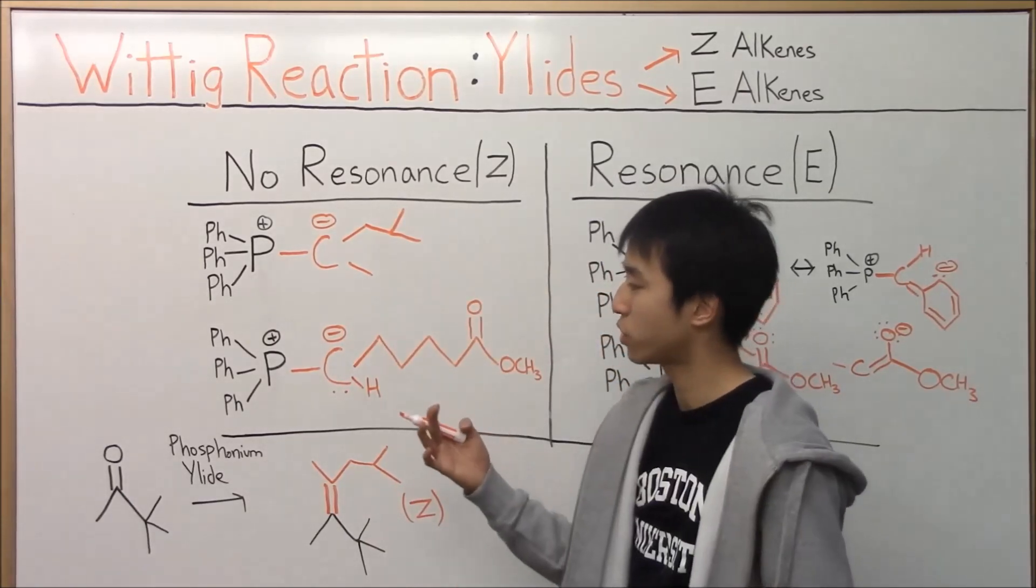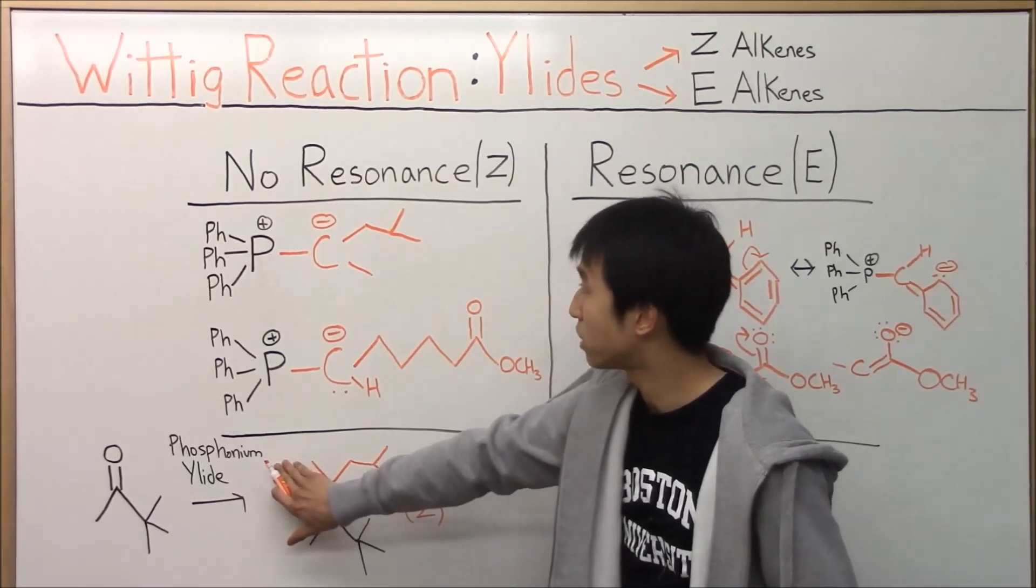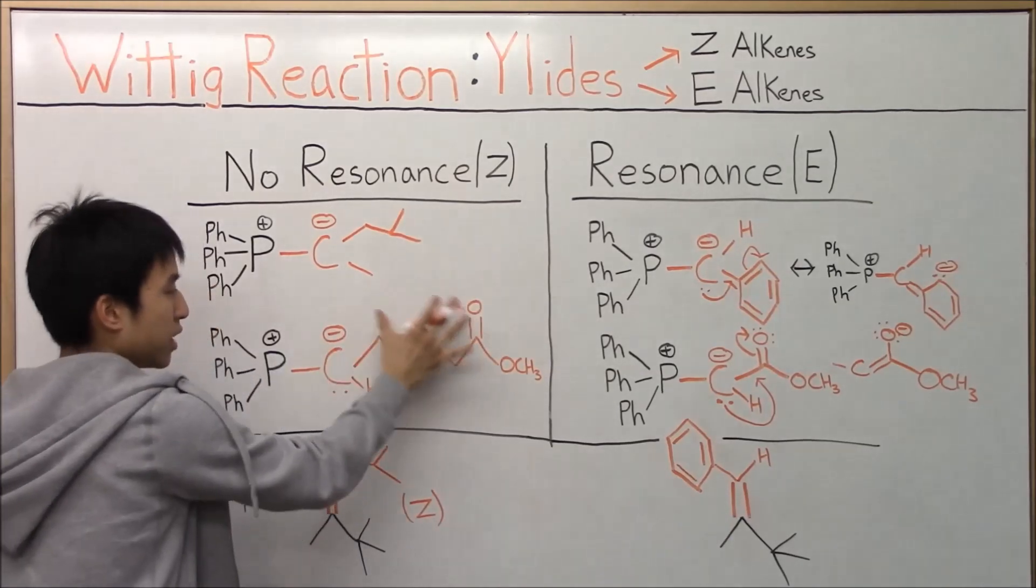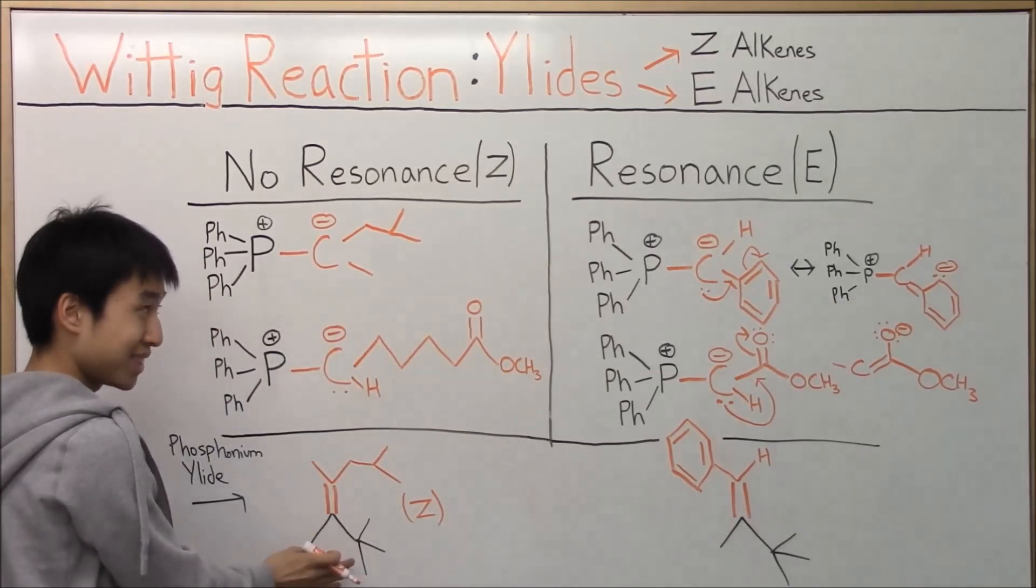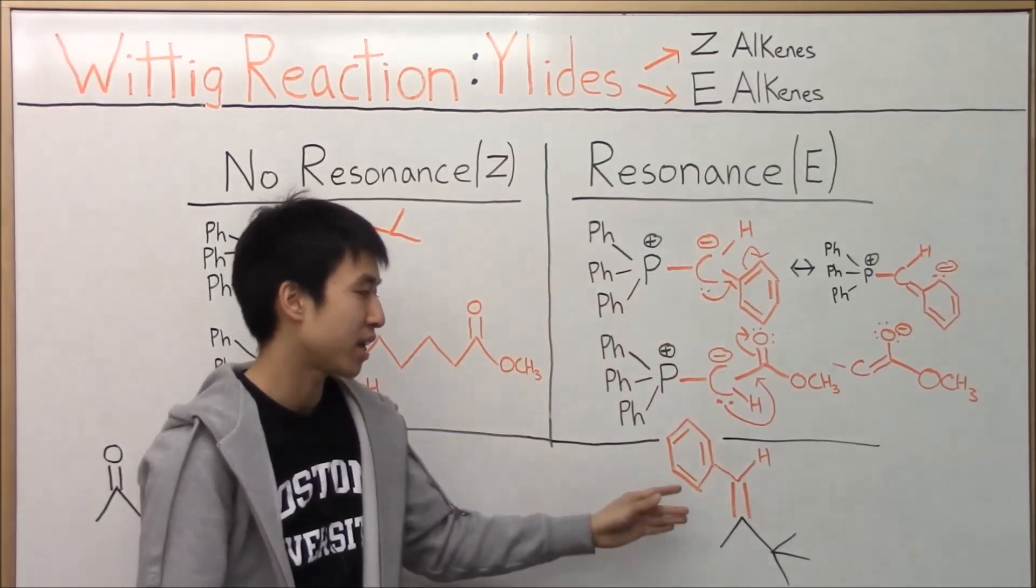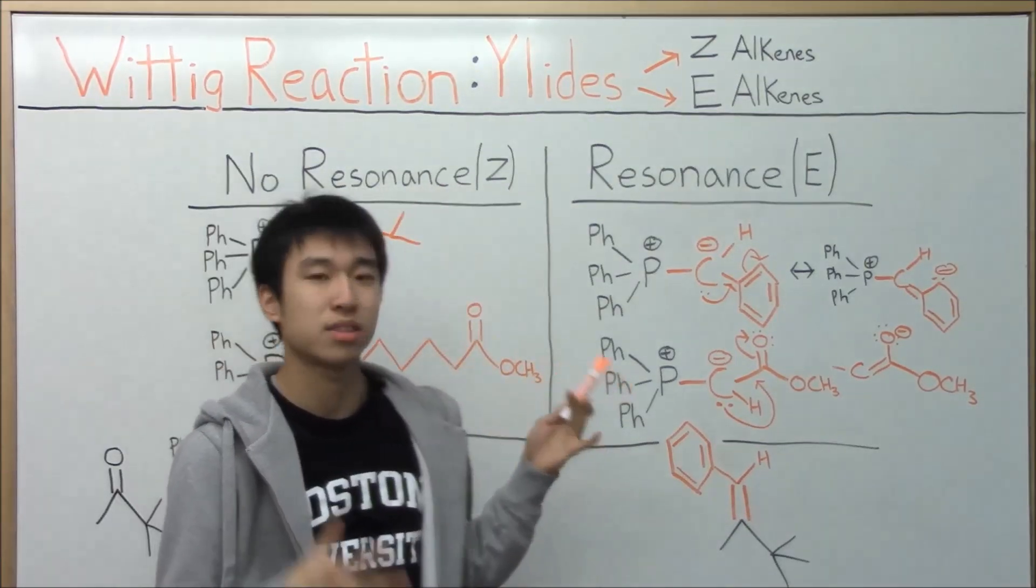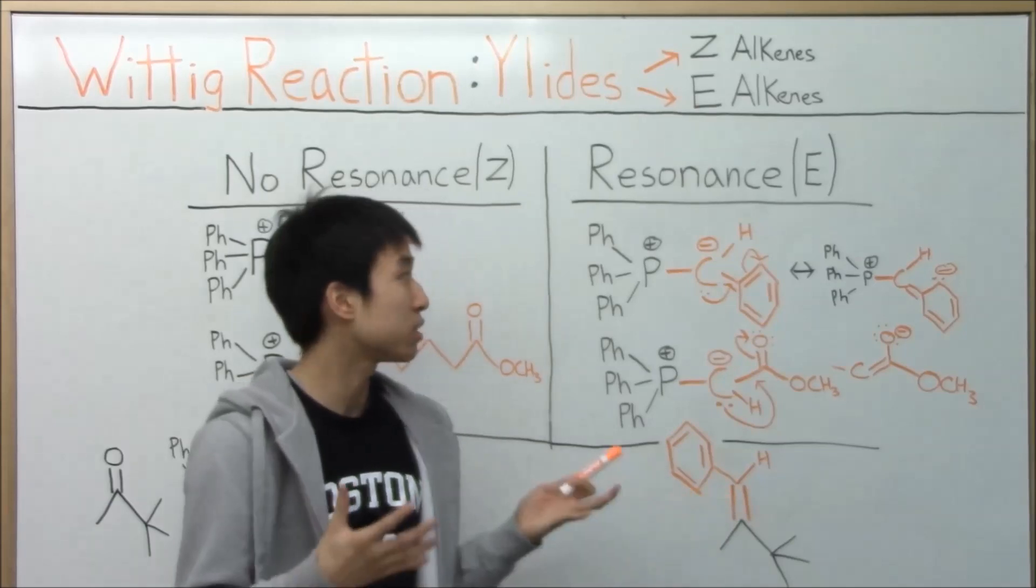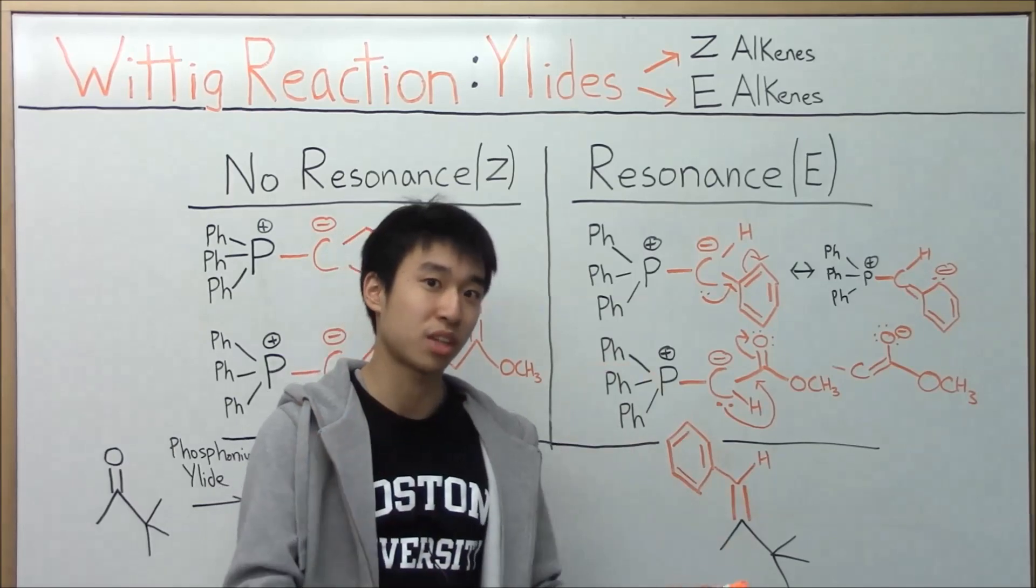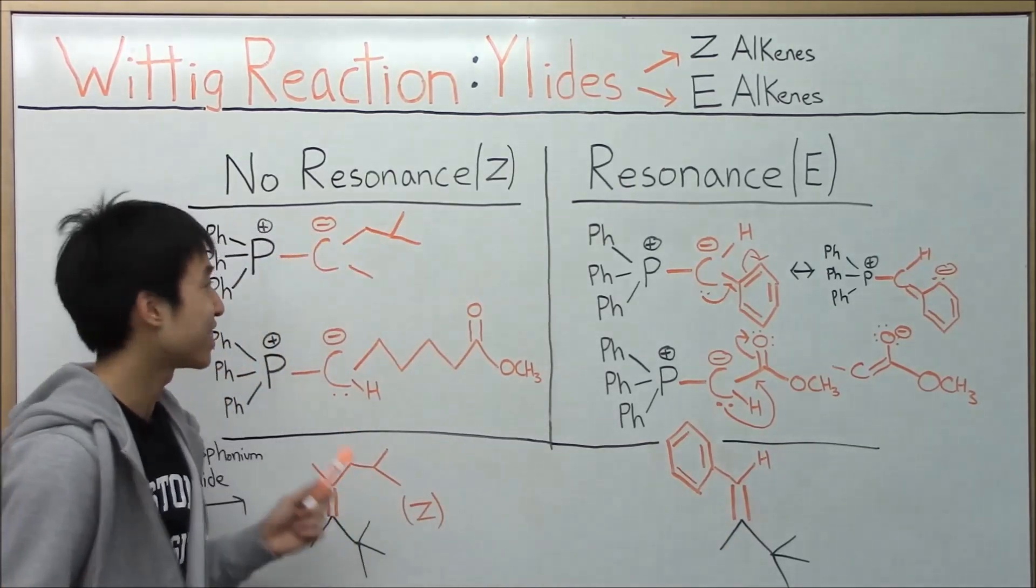Yeah, so in general when you react your ketone or aldehyde, for example this one here, my ketone, right, with a phosphonium ylid, if it has no resonance in it that can stabilize it in the carbon chain, then you'll get a Z-alkene, my bad, and if it does have some sort of resonance then you'll get an E-alkene, alright? Okay, so the trick is that with resonance typically your molecules are more stable, right? So a ylid with resonance that makes it more stable gives you an alkene that's also more stable, because remember, E alkenes are more stable than Z alkenes, alright?